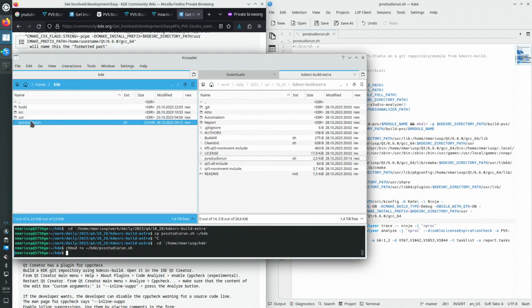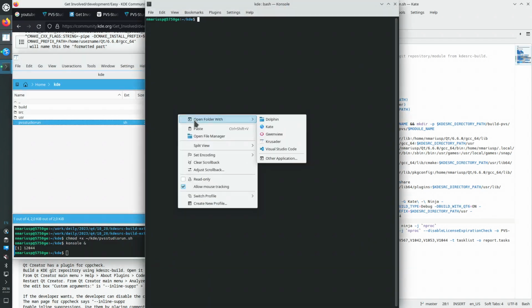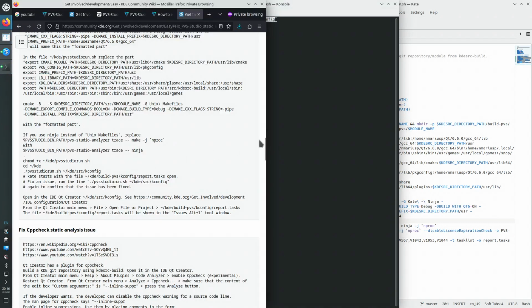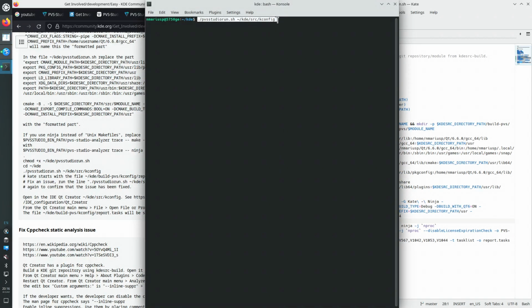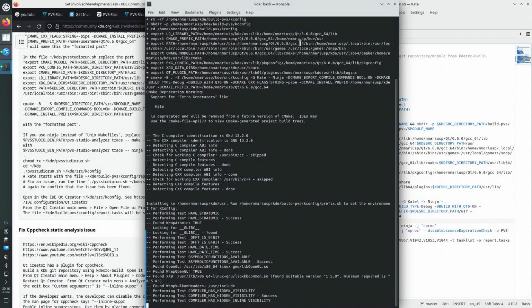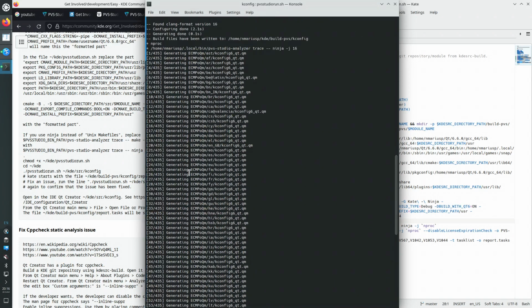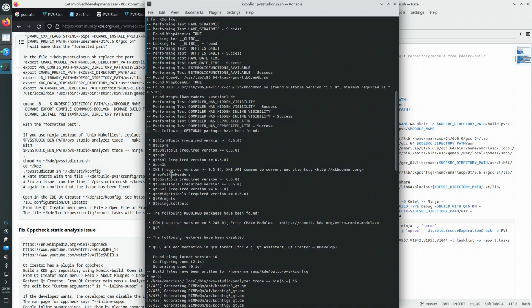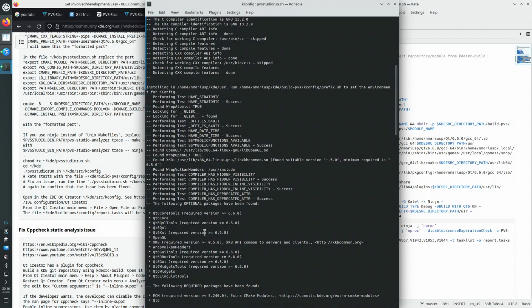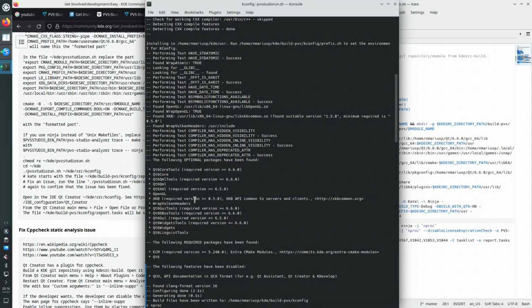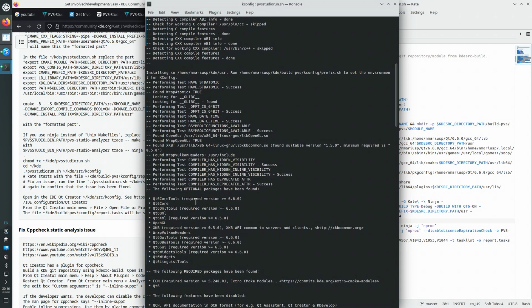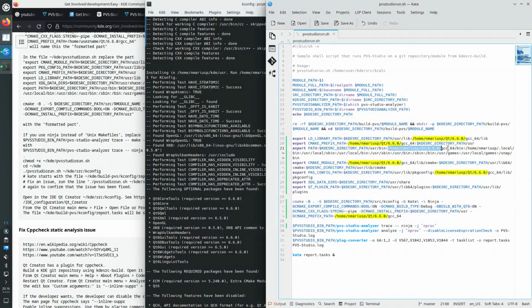Okay. Let's open a console in here. So PVS-Studio run, and then the full path to the git clone, the directory where we git cloned the KDE git repository kconfig. Okay, let's see that CMake configure was successful, and it was. It has found Qt6, which means that the correct environment variables have been set, because I have installed Qt6 from the Qt online installer into this directory.